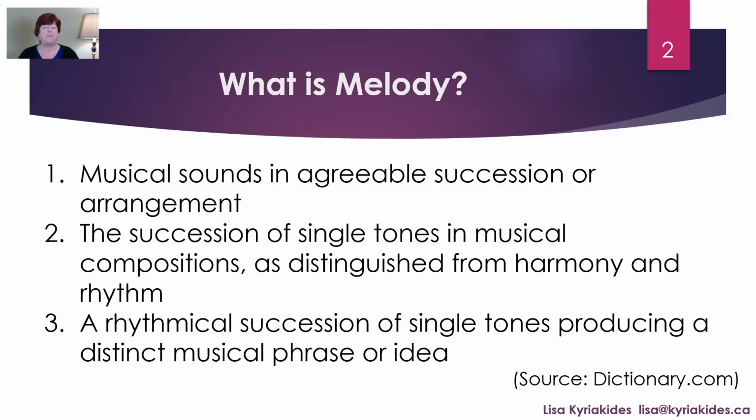The first thing we need to talk about is what is melody. So dictionary.com has 3 definitions. Number 1, musical sounds in agreeable succession or arrangement. Number 2, the succession of single tones in musical compositions as distinguished from harmony and rhythm. And number 3, a rhythmical succession of single tones producing a distinct musical phrase or idea. If we combine all this, we really need to emphasize the fact that a melody is a succession of single tones that create a distinct musical idea.